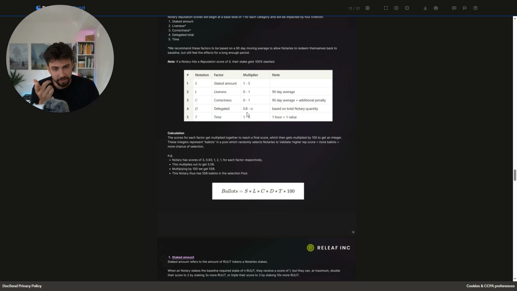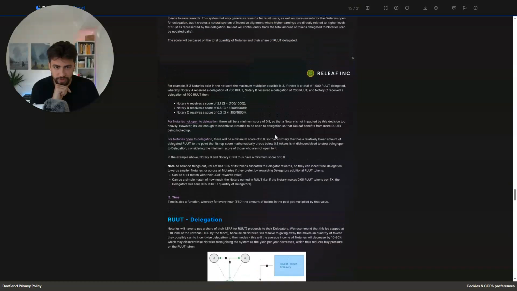The reason why it's 0.8 is very long to explain, but that was a very fun mental exercise that I was doing with a head of research. But in essence, it's explained over here. So I'll let you read the document if you want. But there's a reason why I went with 0.8. And once again, this is what the policies need.